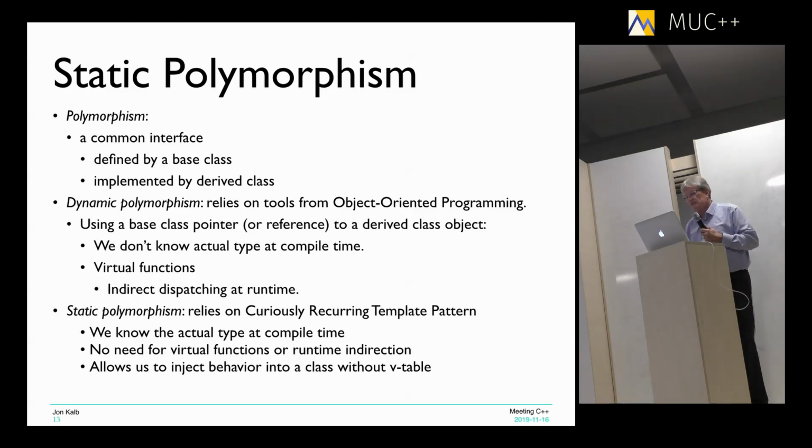But static polymorphism relies on this curiously recurring template pattern, and that name comes from the fact that this pattern comes up again and again, but not necessarily within C++, although it does. The name actually came from an original article that was looking at other languages and saying this pattern actually comes up in other languages that do this sort of thing. So that's what the name actually refers to. But what we're going to do is take advantage of the fact that the compiler knows the actual type at compile time. Not when we wrote the code, because we wrote the code without making assumptions about what the type is going to be. But the compiler is going to take advantage of that at compile time.